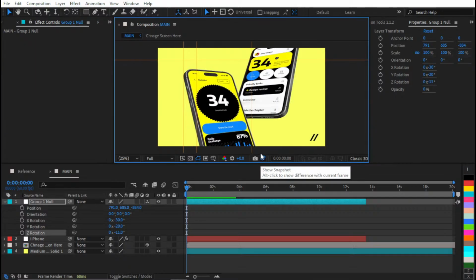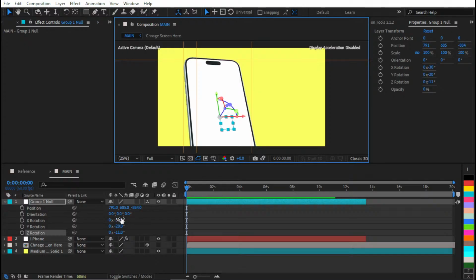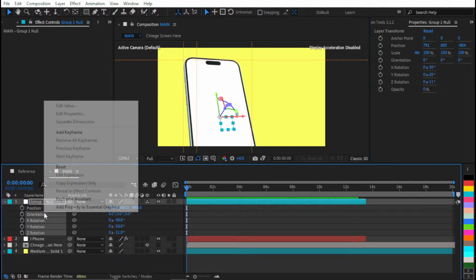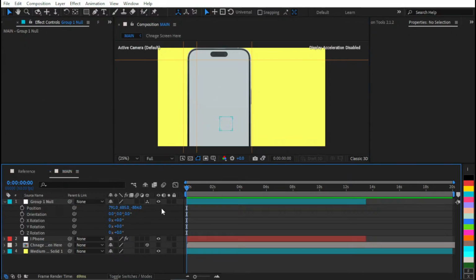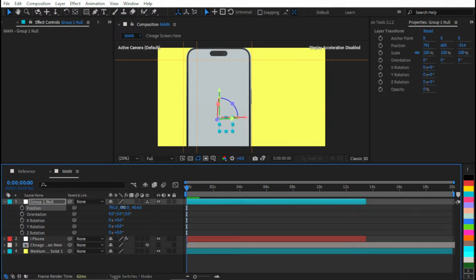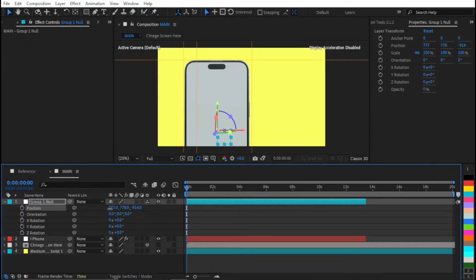So it's minus 20, 30. Okay, let's just reset this. Let's reset our rotation part. Move this down like here. Place it here.